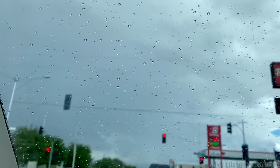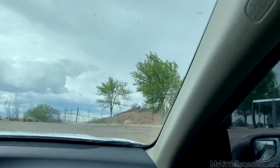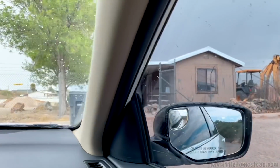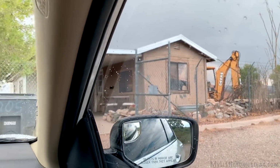Little did we know when we stopped at this, it turns out to be the last place we went, the gravel here is only $35 a ton, way less than anywhere else we went. Guys, all these places are so pretty. Oh, it's open, but look at the little tiny place. Okay. It needs a little bit of paint on the one side, guys. That's okay. Just a little bit of paint. We'll try not to judge. No more than we have just done just now.